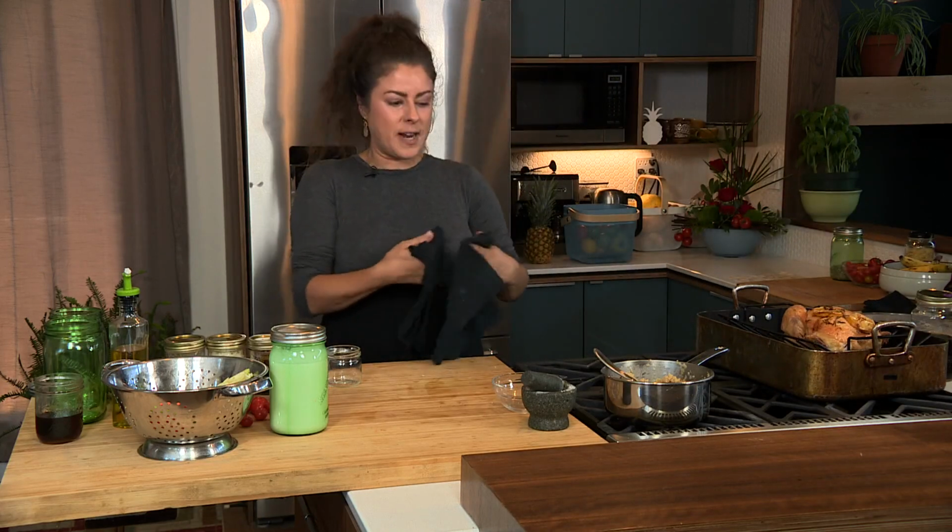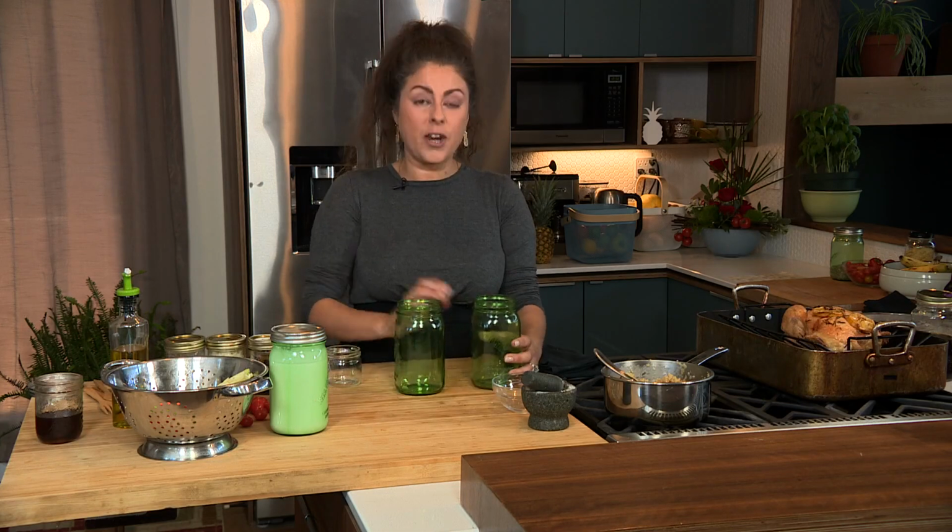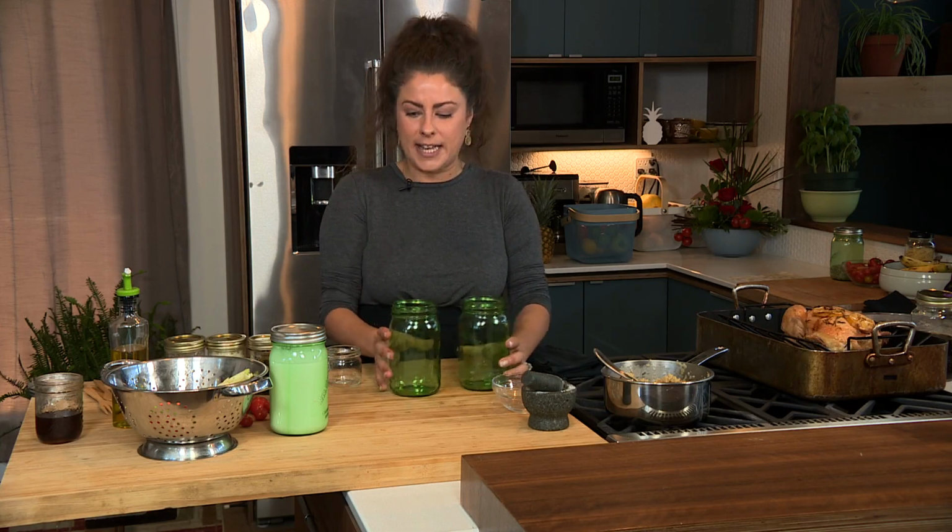Now while the chicken is resting, I'm gonna pull my 2 big mason jars out. This is what I like to build salads in. This way you can put the lid on, it's nice and tight, and you can throw it in your purse, or if it falls over in the car or what have you, there's no mess. And the ingredients stay nice and separated, which I like as well.